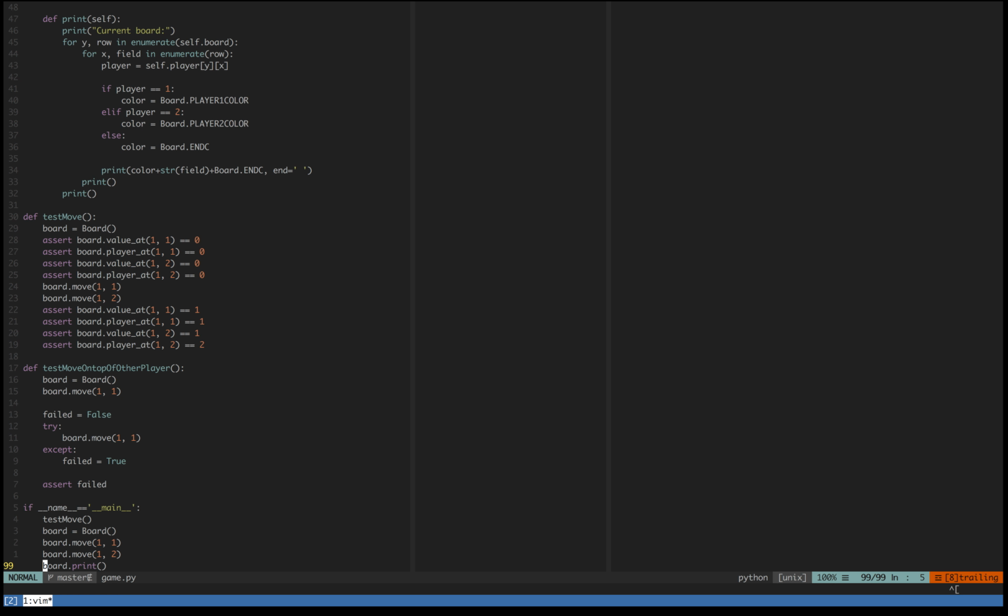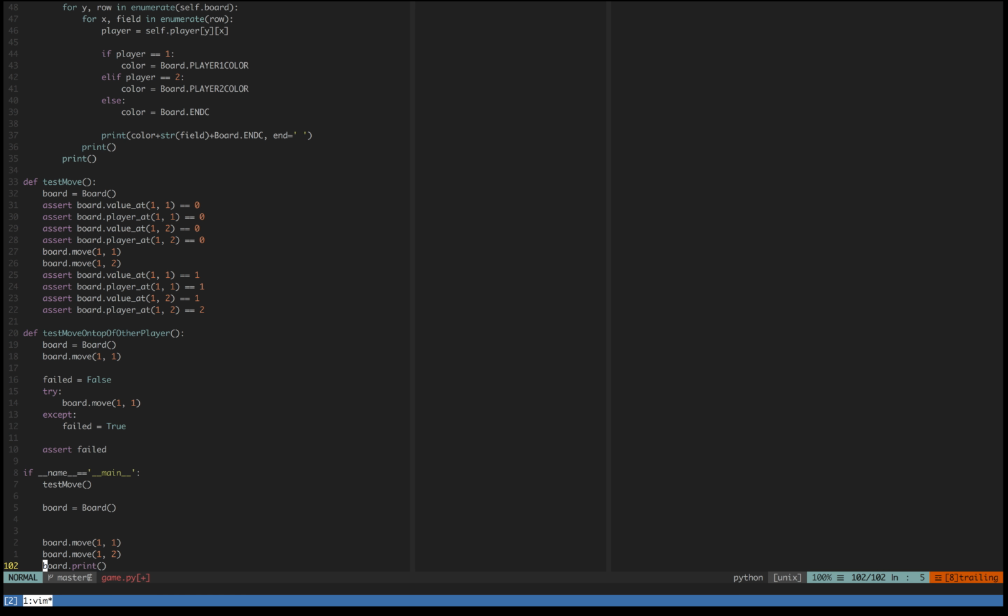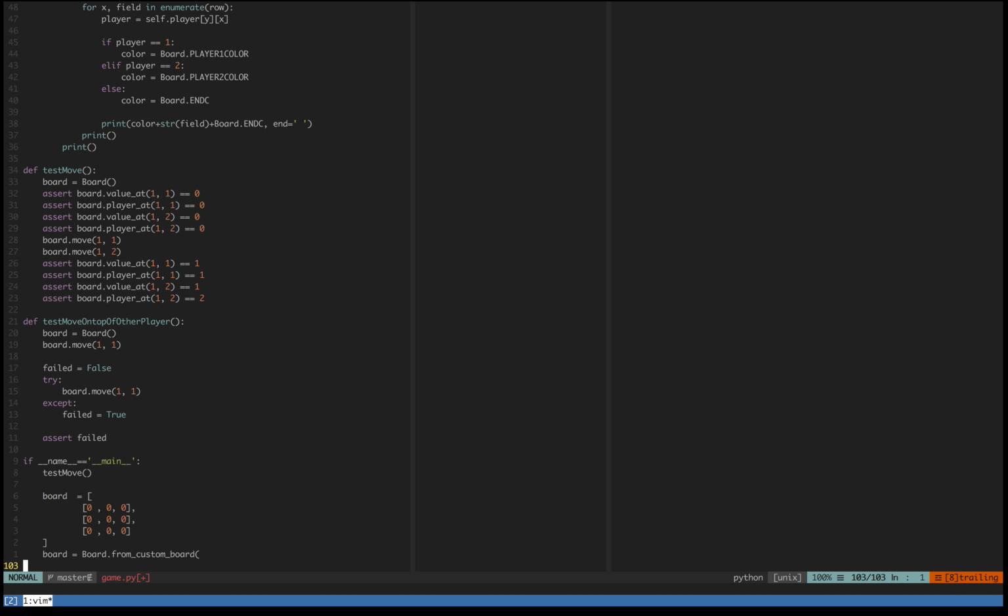Okay, so now we have our function which can create a custom board, I hope. Let's try that. Board from custom board, and then here we want, let's say, 3 by 3. Something looks off. This one should be enough. And then let's just do, I don't know, 5. Already knows way too much about the implementation.